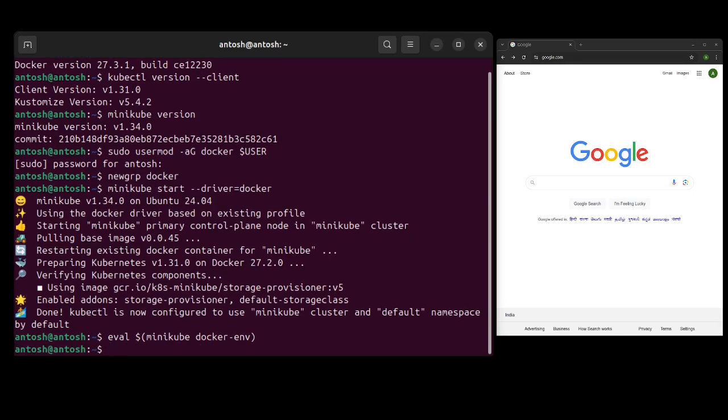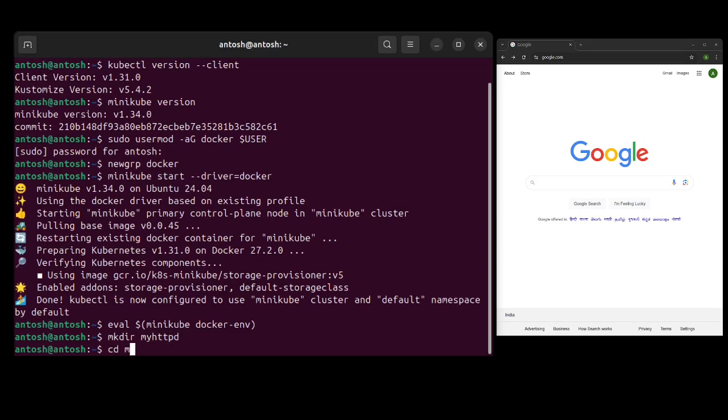Now we create a custom HTTPD image. So I will create a directory and change into my httpd directory.